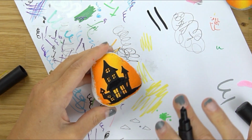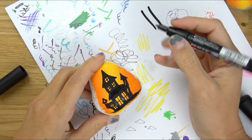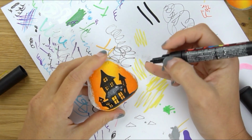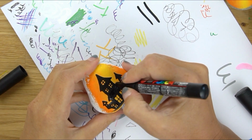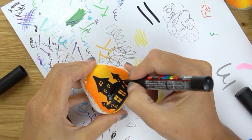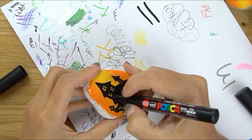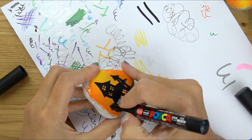Okay, once you've got your basic silhouette part filled in, it's already looking really super cute. But when you see your silhouette, that's when you're going to start to see spaces where you can really embellish the areas a little bit. Like right here, I feel like the roof line, once it was all colored in, looks kind of simple. So I'm going to actually bring it out to the side over here so that it has this point off to the side like that. Okay, and then I can even do that on this side a little bit. Make sure you get these nice points.